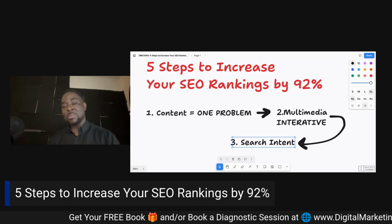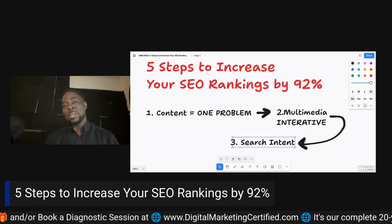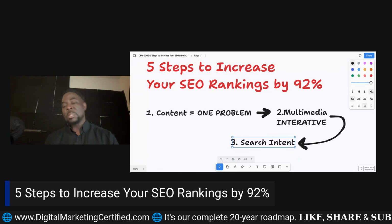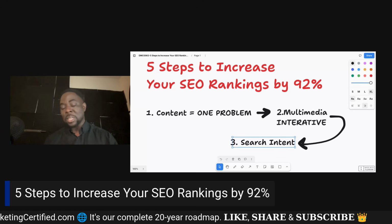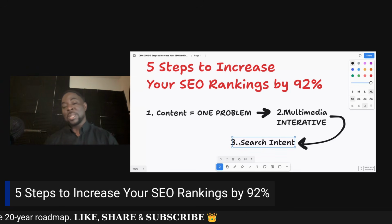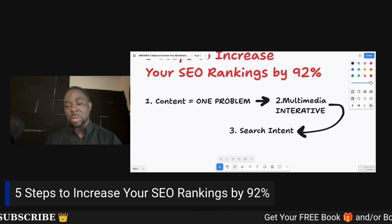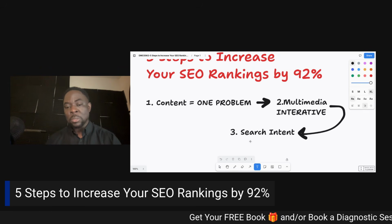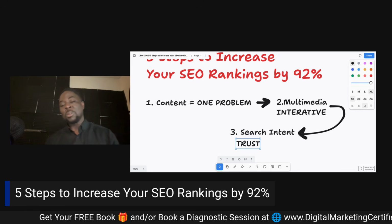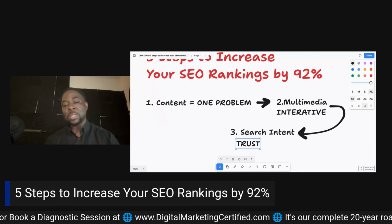You want to make sure you address that, because if you don't, it shows lack of empathy. It shows that you actually don't know what their plight or their pain point is. But when you're able to identify the search intent in your content, it shows that you understand them. You want them to instantly see that you understand what they're going through, and that obviously builds trust. We put that here because people do business with you when they feel like they know you, like you, or trust you. KLT, right? So that's key.